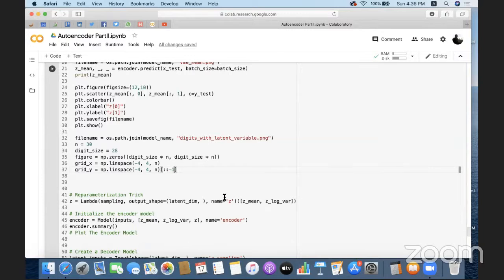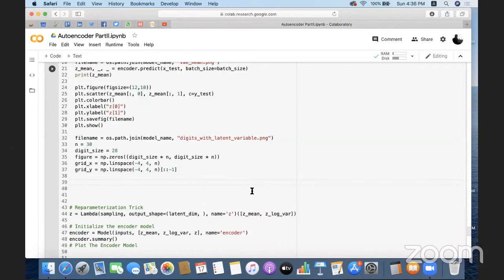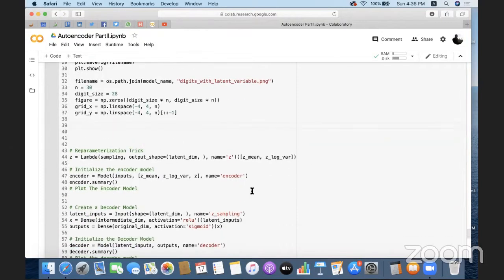So a grid would be nothing, just like a blank figure kind of image. And within that grid, we will be representing certain number variables. And these number variables will be modified in order to show the variation of the characters which we will be creating. So once we are done with creation of the grid, what next are we going to do? Let's say we are going to enumerate each value in the grid y, as well as enumerate each value in the grid x.